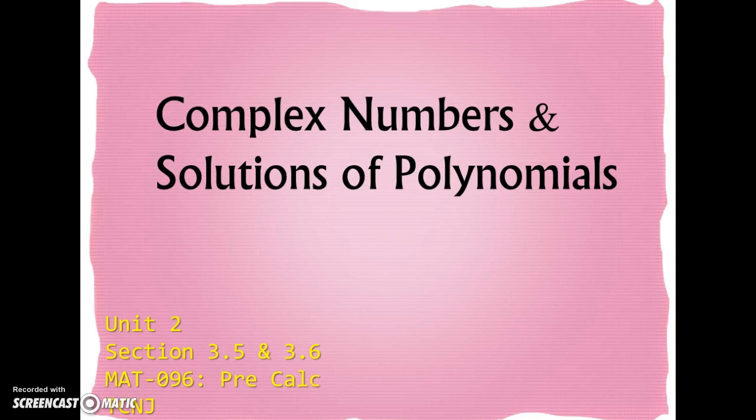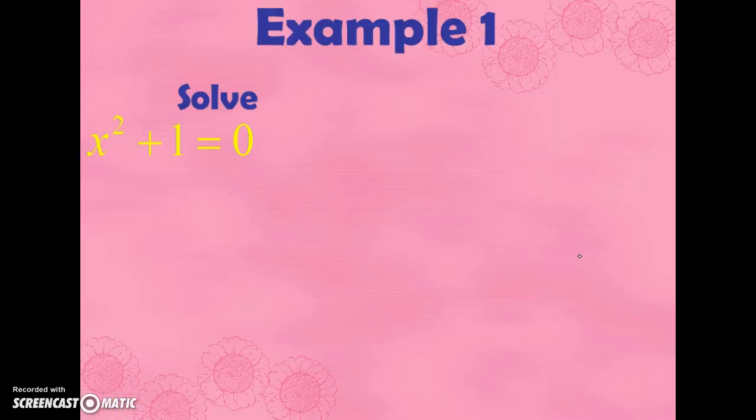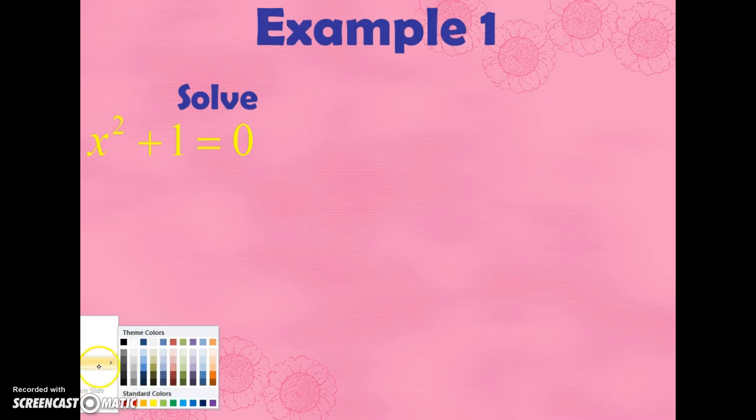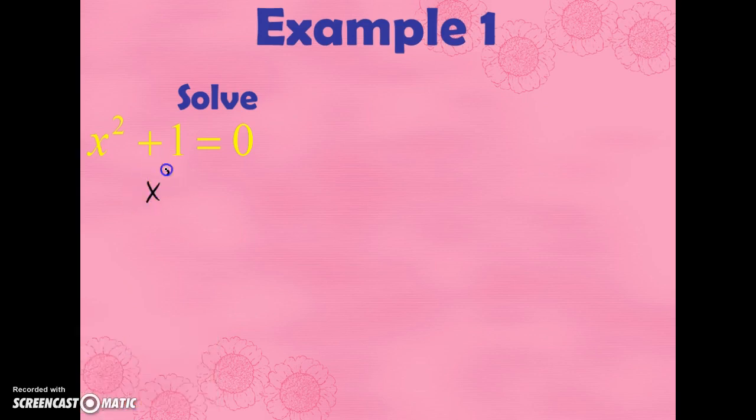Alright, that wraps up the old one, and now let's take a look at this new 3.5 and 3.6 and see how far we can make that happen before we run out of our 15 minutes. So if you had to solve x squared plus 1 equals 0, you can't really factor that, so your only option is to subtract 1 from both sides, and then square root. And you get x equals the square root of negative 1. Preferably, you get plus or minus square root of negative 1. That's undefined. We don't have a solution for that, and that's an absolute dead end.